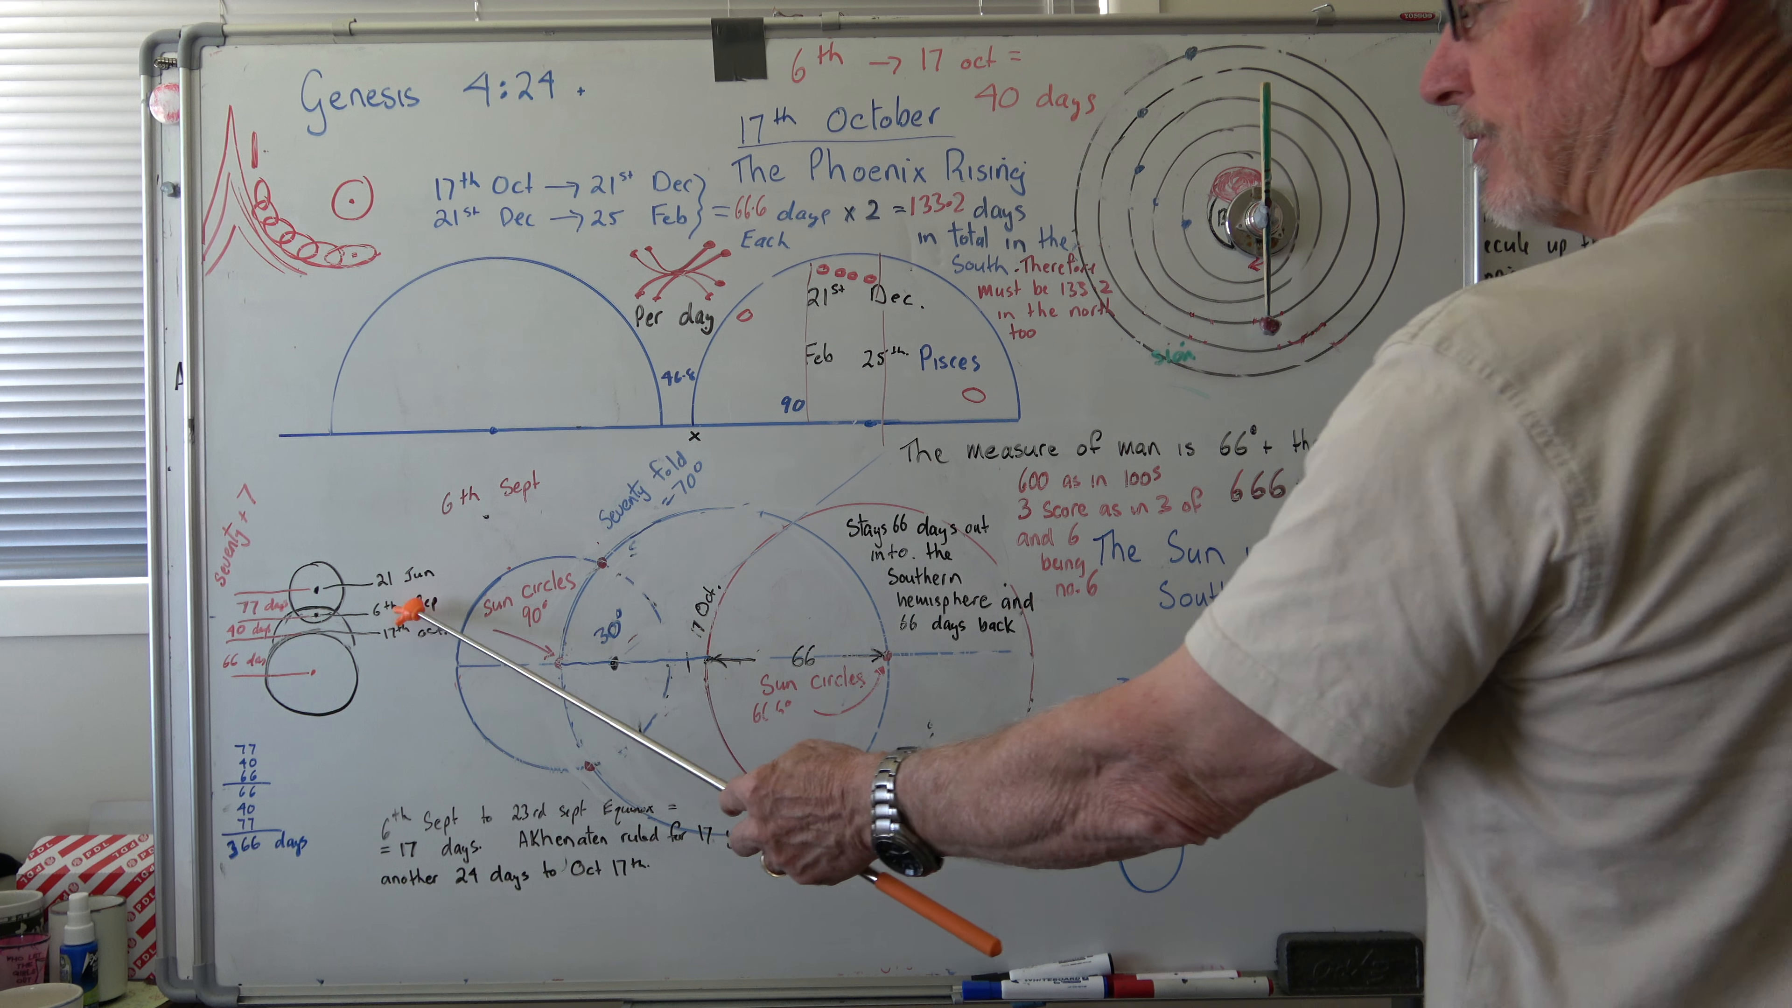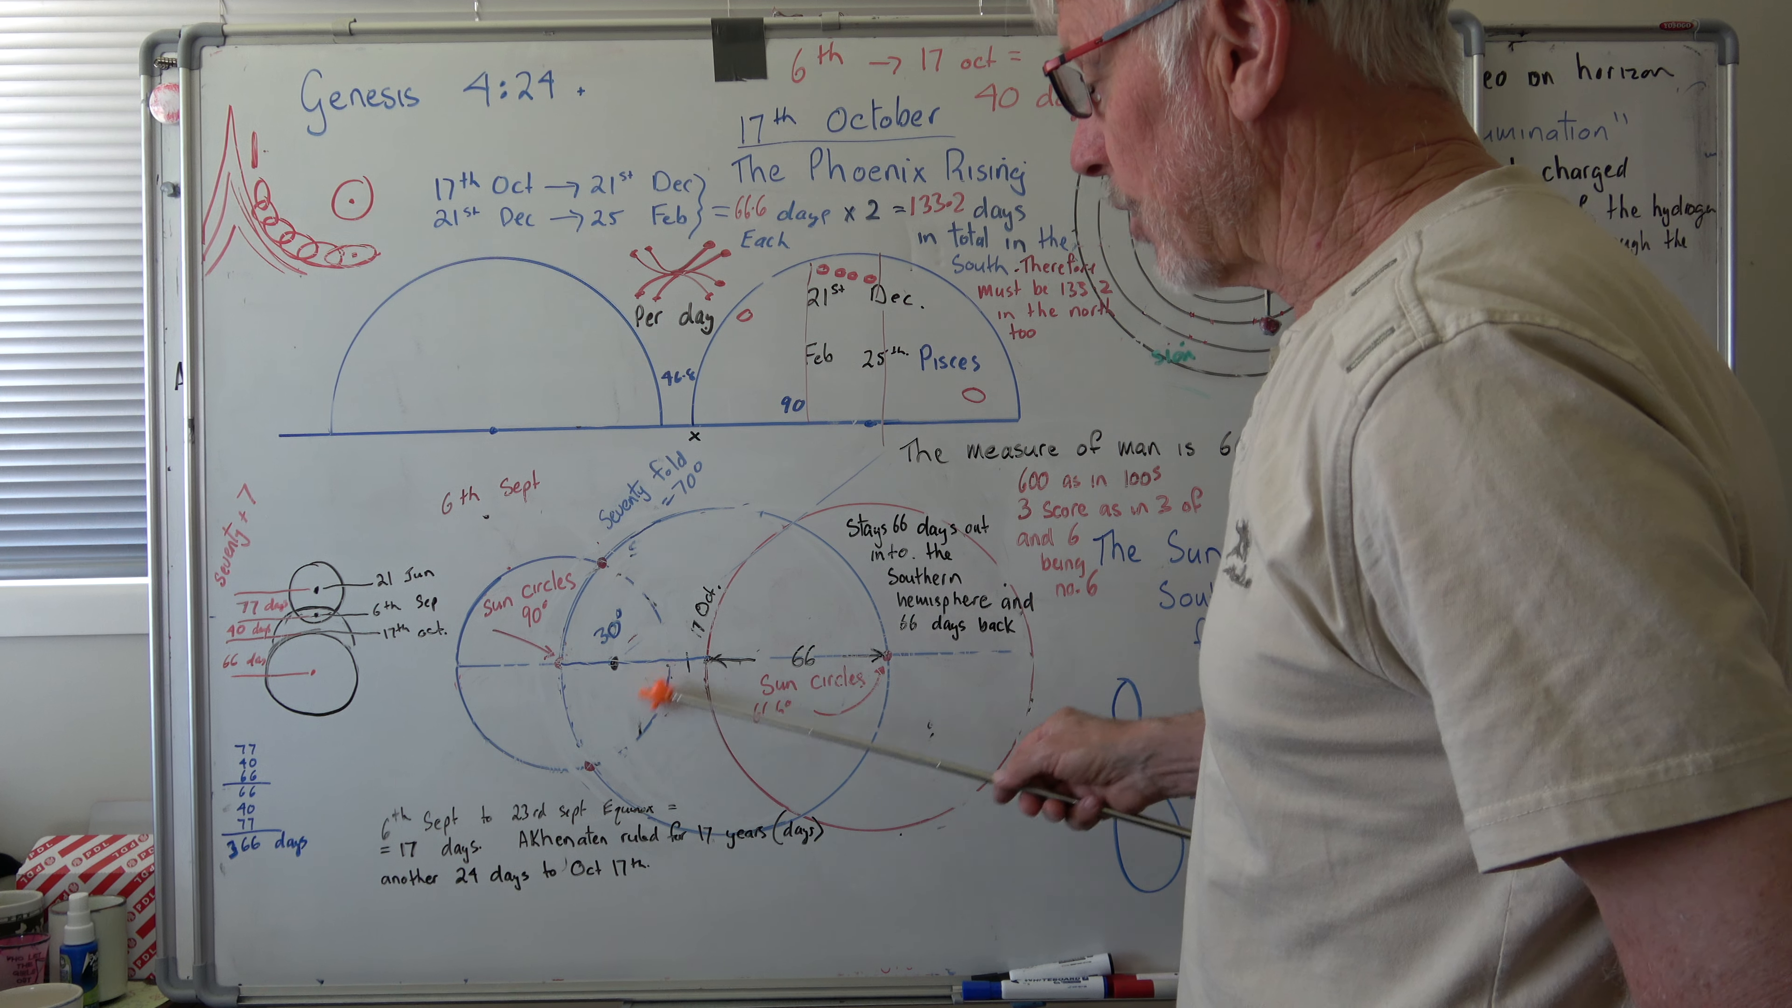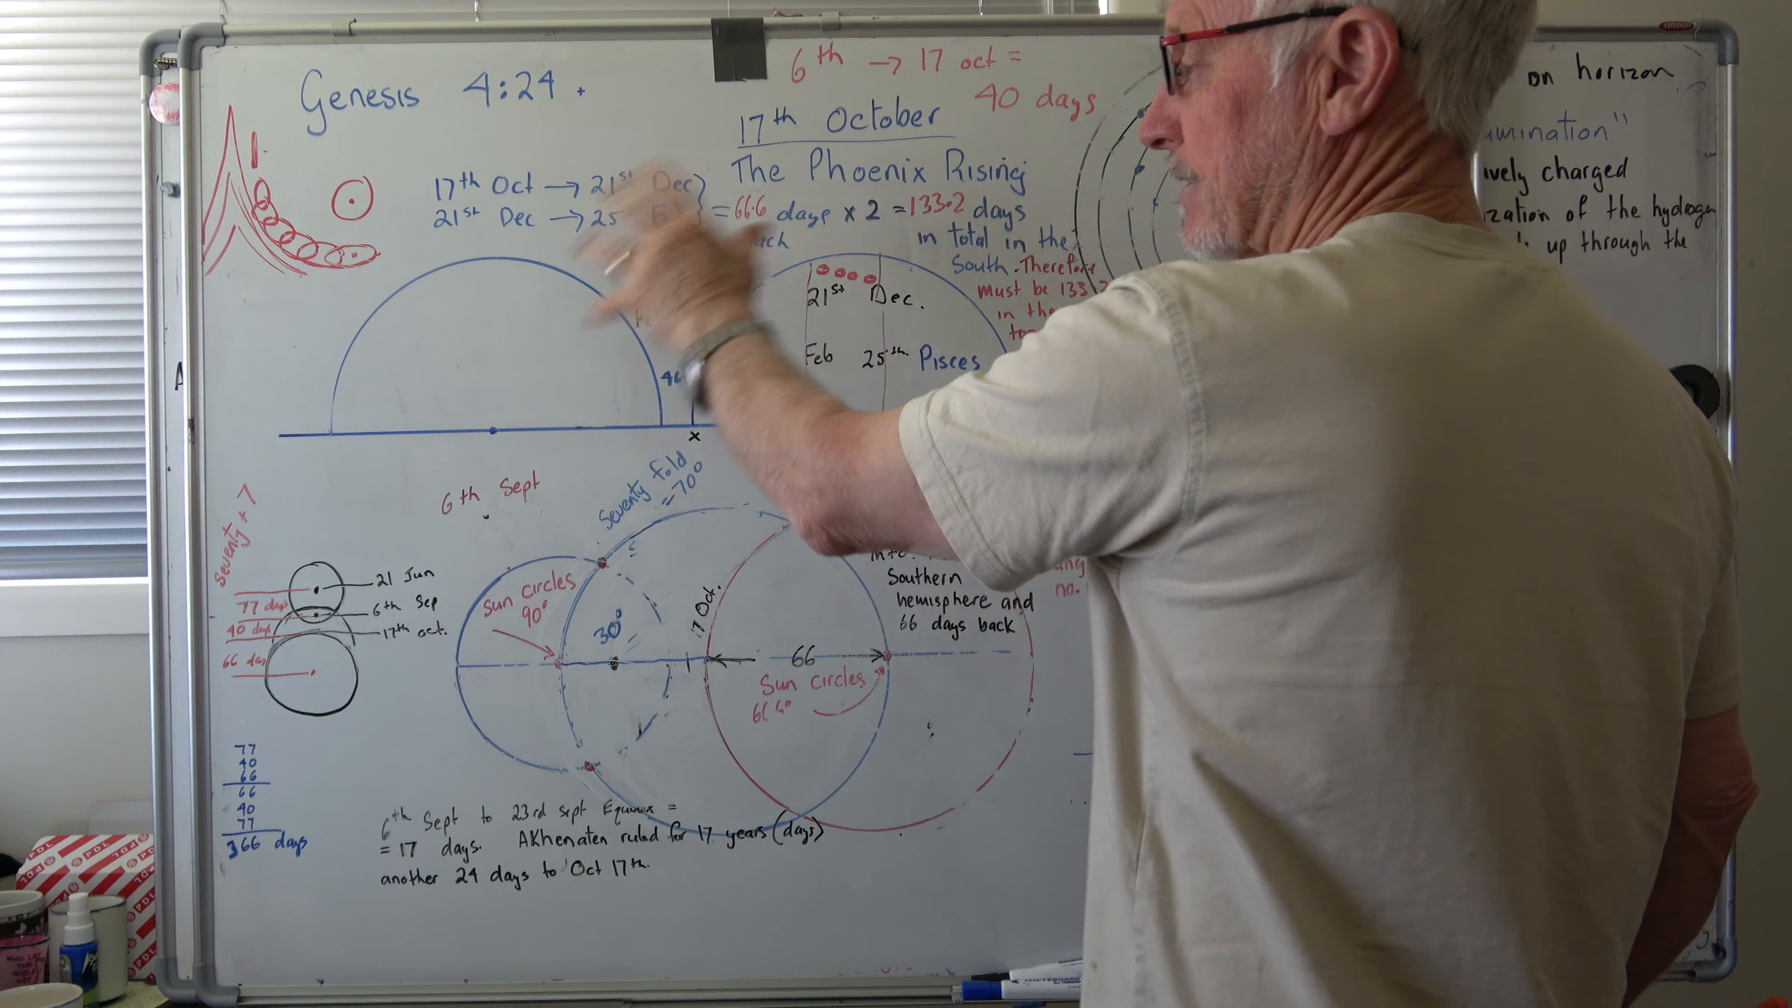The measure of man is the overlay—66 degrees. And they talk about the sixth day, the sixth day of creation. So 66 degrees, the man comes from the south. It's all about the south, it's all about the new kingdom. The southern hemisphere is the new kingdom. That gap is the middle kingdom, that's the old kingdom. All of this is all first. People just don't understand this stuff. Don't know it. All your theologians, all your priests, fathers—none of them know anything. Vatican might know it, but they're keeping it a secret. They're not letting everyone know. It's all about control, mind control.